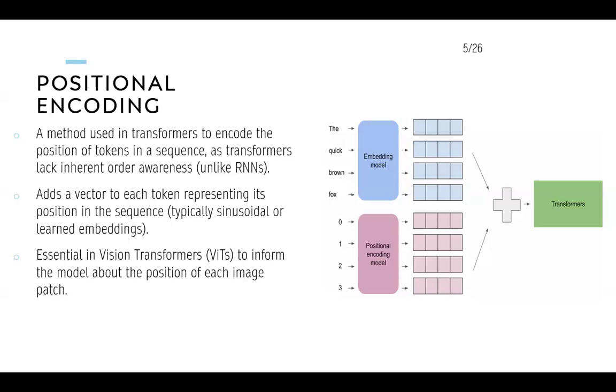So if you were to feed a transformer a certain sentence, like the words "the quick brown fox," for example, positional encoding is essentially what helps retain the context behind the sentence structure. So instead of "fox, brown, quick," it knows that it's given in the order "the quick brown fox."